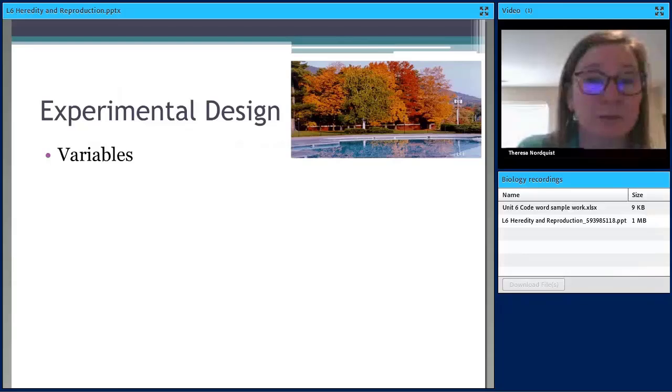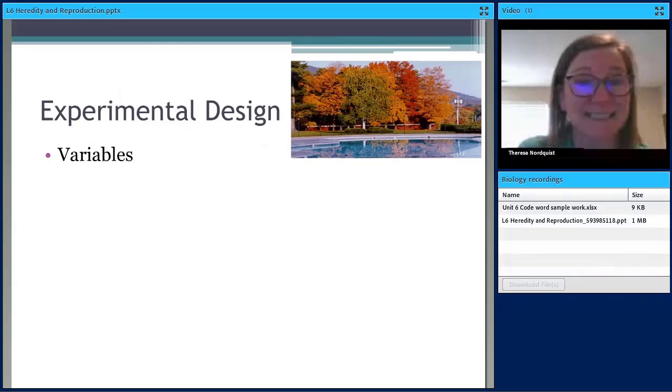Okay, so let's review experimental design because it does get brought up in this lesson. I think it's an important thing to remember, and it's reintroducing the terms for the variables. So remember, in an experiment, there's something that made you question, and now you're going to test it. You're going to come up with a hypothesis for that question, and then you're going to make a test to test that hypothesis to see if your possible explanation is correct.